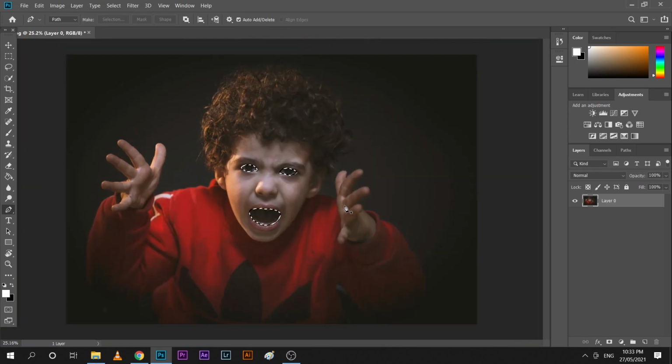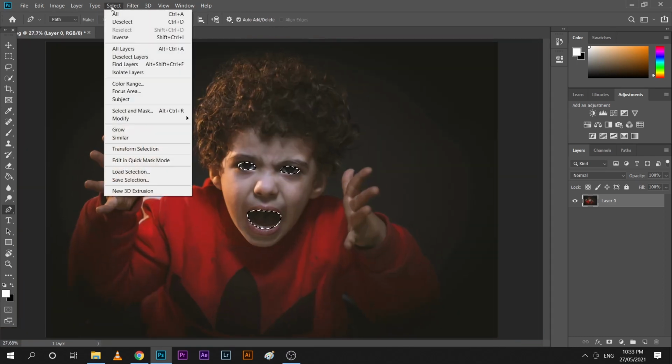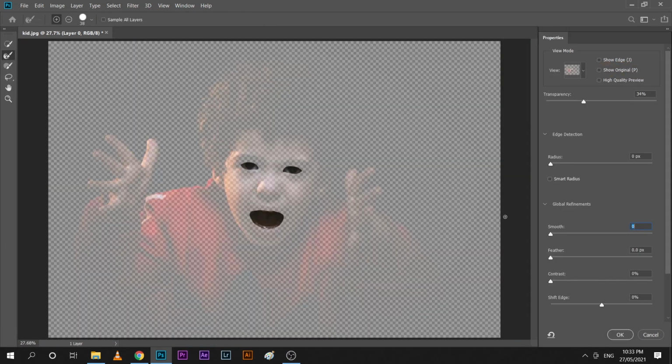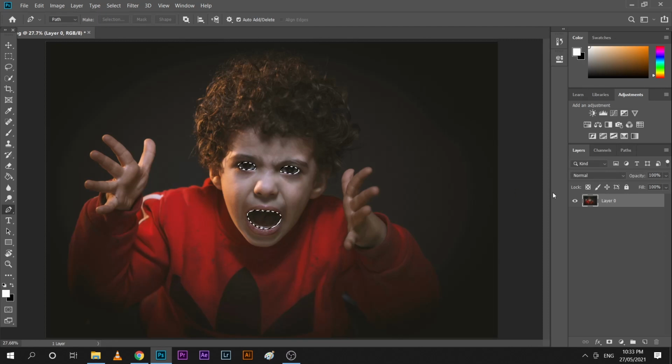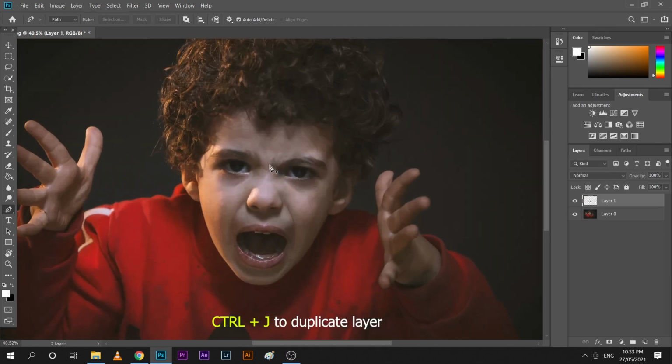Now let's refine the edges by going to select and mask and change the smooth to about 60 and click OK. Control or Command J to duplicate your selected objects.